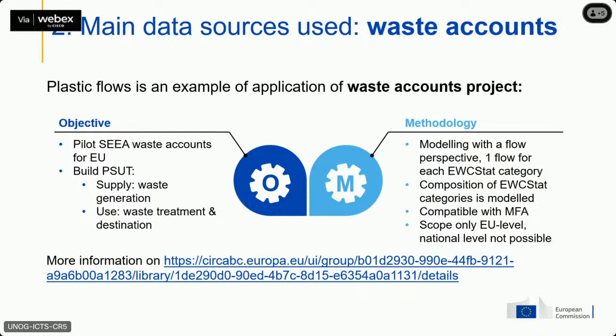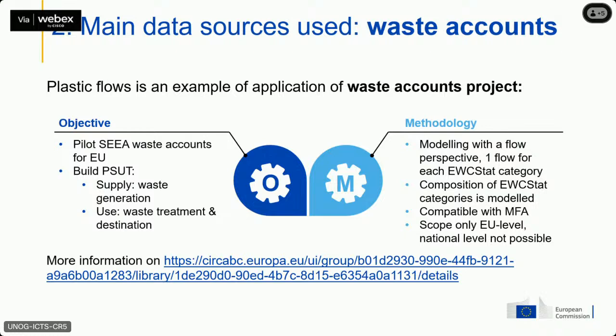So you have things like paper, glass, metals, textiles, natural textiles, synthetic textiles, etc. And in the intermediate levels of the classification, we used categories of material flow accounts and categories of waste statistics. So it was a sort of hybrid. But at the end of the day, what we wanted to get was materials. And plastic is one of the materials.